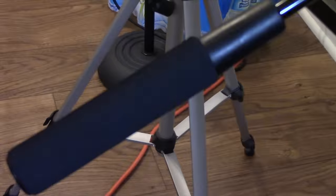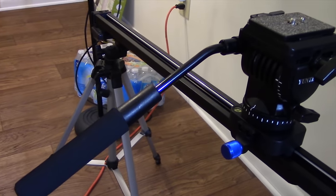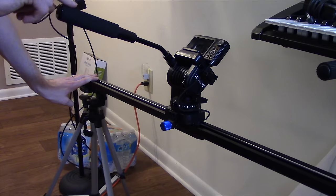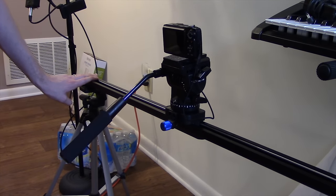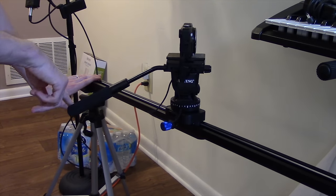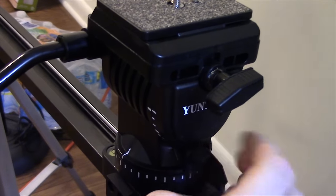The handle for actually controlling the pan and tilt and stuff like that is fairly large, which makes it easy to grab from a distance with my slider to try to keep shots as steady as possible, and has a nice little foam grip that doesn't feel like it's going to come off anytime soon, which is pretty great as well. All of the knobs for tightening and loosening the various pans and tilts are very easy to use, and they don't get super tight, and you can feel they're very well greased or whatever because they work very, very well. And then, of course, the panning and tilting is as smooth as it gets.